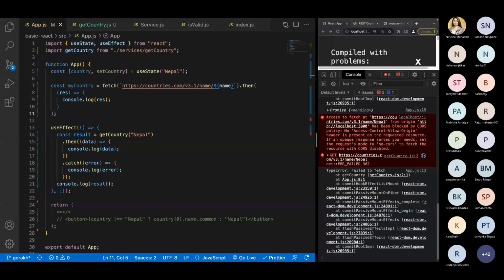For my understanding, the promise is only about the fetch. When there is fetch, there's a promise. Async and await are for when you are executing the function; those are not dependent upon the promise. It's for my understanding. Can you repeat that again? The fetch is just a promise, and whereas, what was the other part?